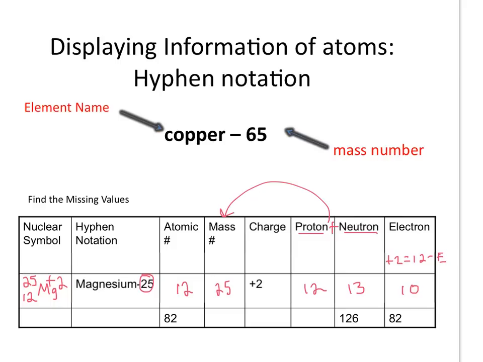In the second row, we have a second example. The atomic number is 82, which tells me there are 82 protons. When protons and electrons are equal to each other, that means there is a neutral atom with no charge. The number of protons and neutrons added together gives us a mass number of 208. Element number 82 is lead, so we write lead-208 in hyphen notation and take the symbol Pb, putting 208 on the top and the atomic number 82 on the bottom. There will be no charge in the upper right-hand corner because it is a neutral atom. Stay tuned for the next section where we'll talk about what isotopes are and how to calculate the average atomic mass number you've used to convert to mass number.